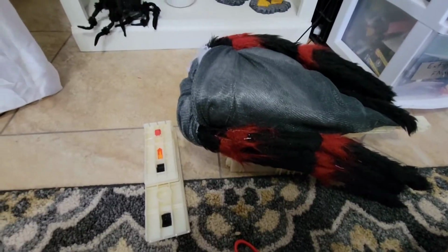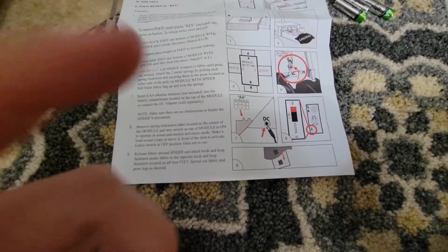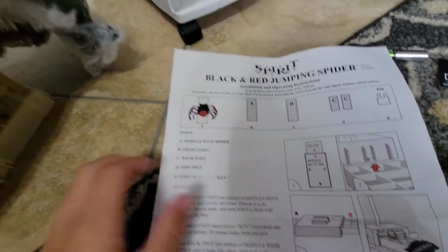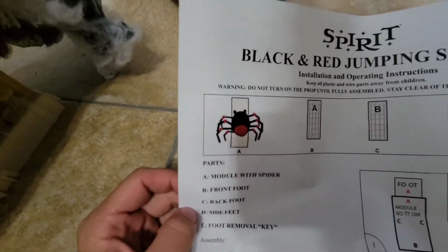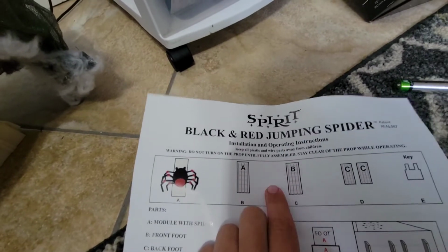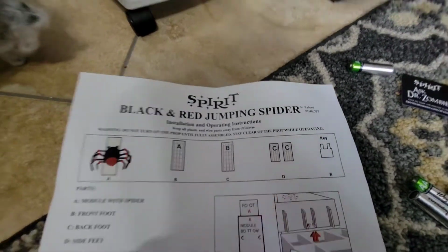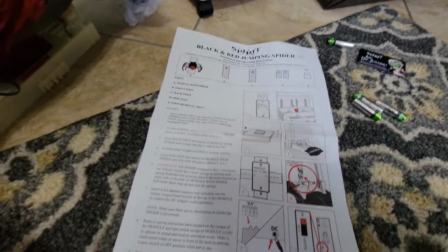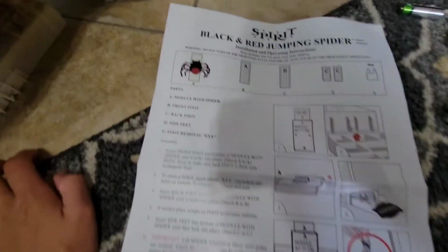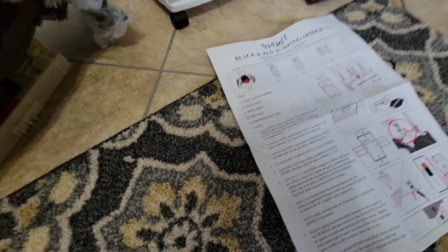Alright, let's get this stuff organized. Now the instructions here are super simple, only 9 steps in total, so not complicated at all. As you see, it comes with the spider mechanism and then just the supports on the bottom so he doesn't fall. Oh, and the remover key so you can remove those supports if needed for storage. But yeah, let's get into the setup.